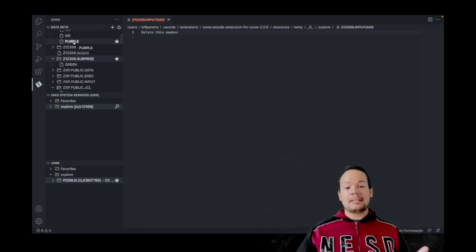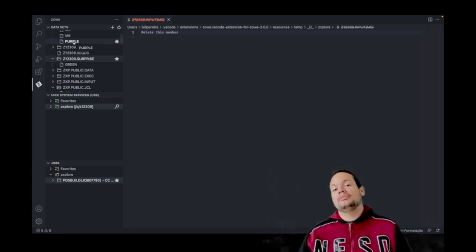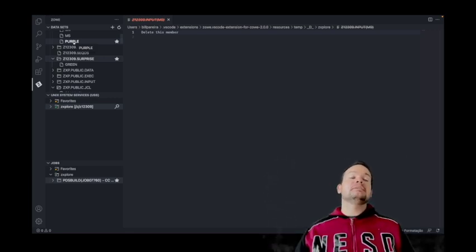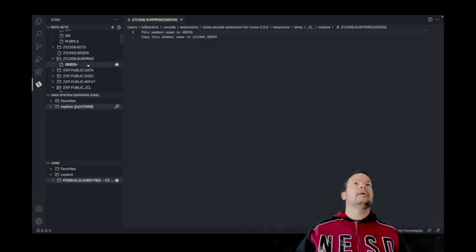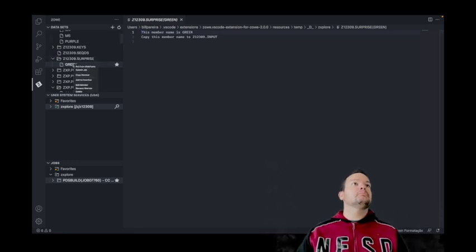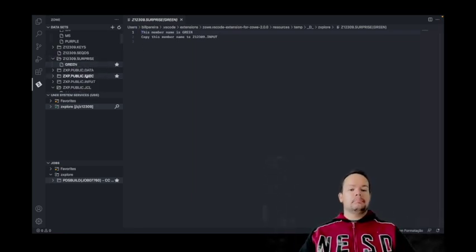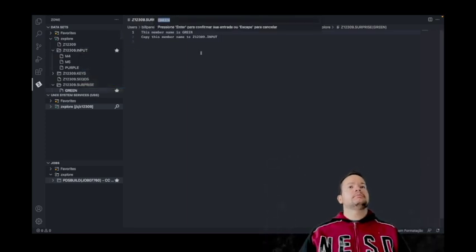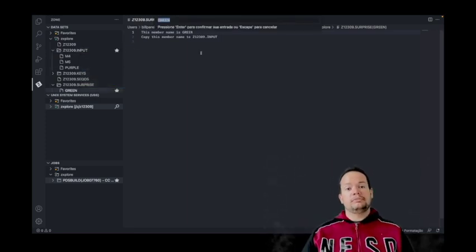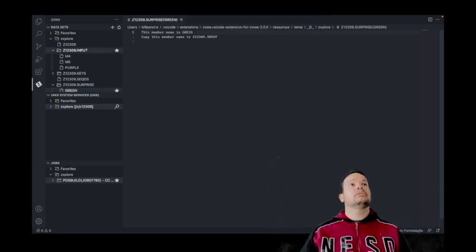So what I'm having here is not the same as what you're going to have, but basically you should do the same thing I'm doing and find that out. So here we have a name of a color, and we are going to copy that to our input. So copy member, paste member, and it asks if you want to keep the same name. So okay.